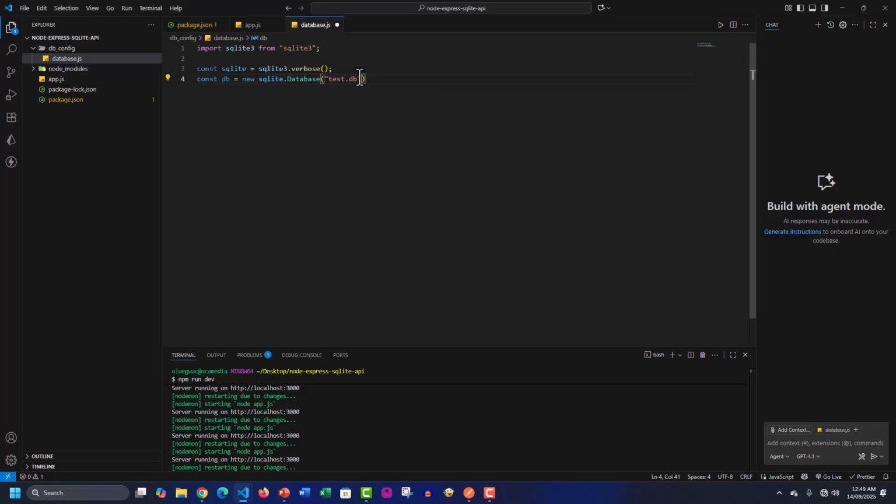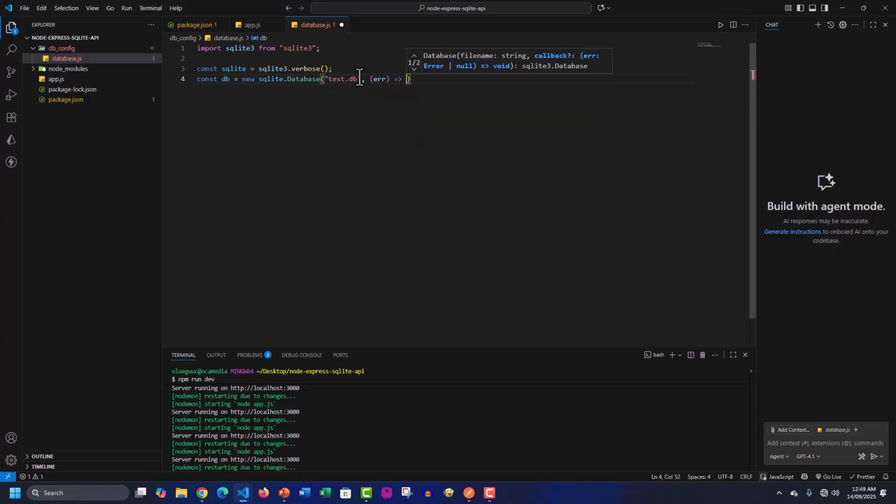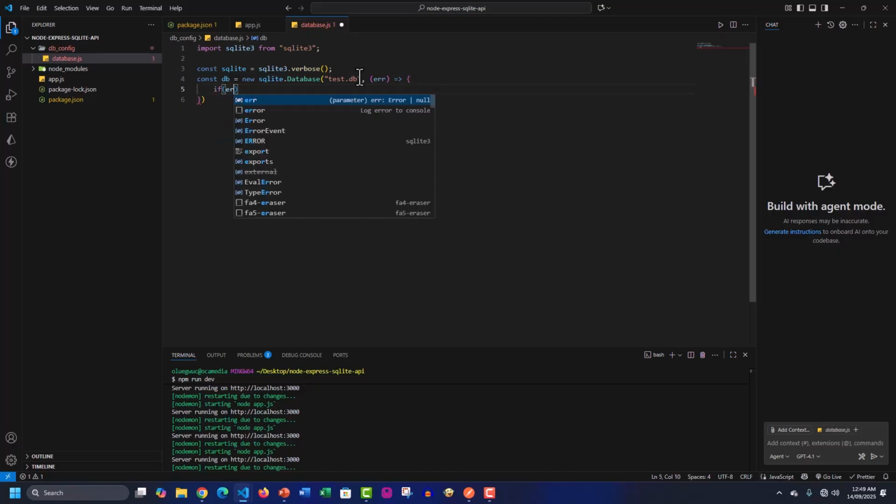The next thing we want to pass is the callback function, which is going to return an error in case there is one. Then we check if there is an error. If there is an error, we just log the error with console.log.